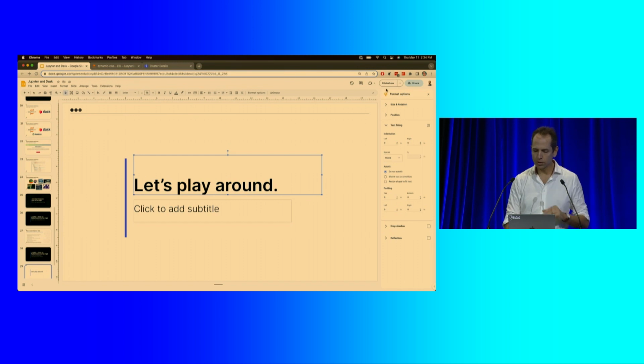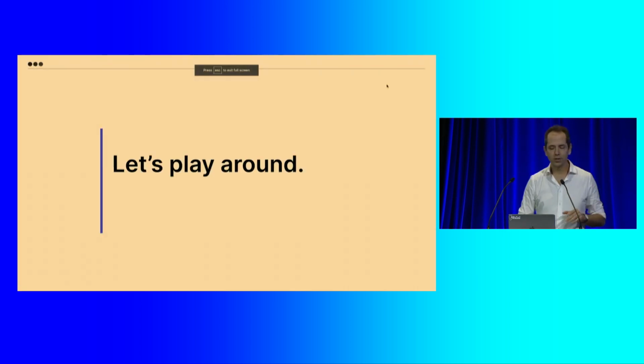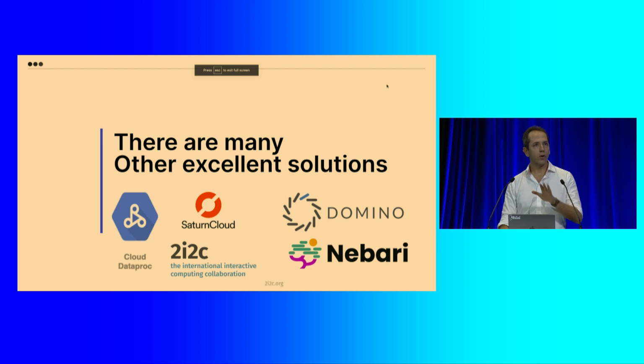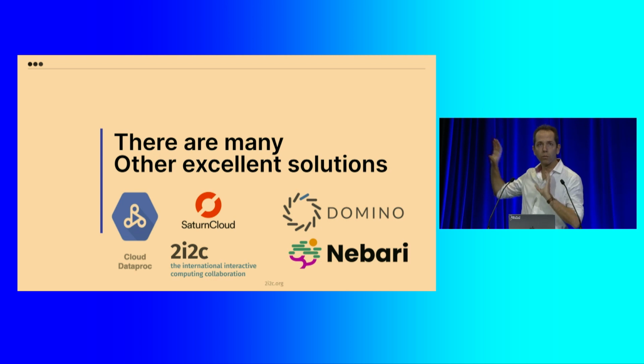Anyway, those are some things. I apologize for the slight for-profit demo. Again, there are other excellent solutions that do this kind of thing. They all integrate Jupyter and Dask together. Again, that's not the approach that I'm recommending at this point. I think it's nice to be sort of dynamic. But there are other really good solutions out there.